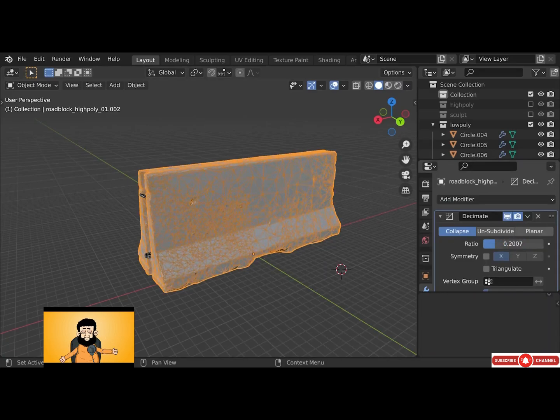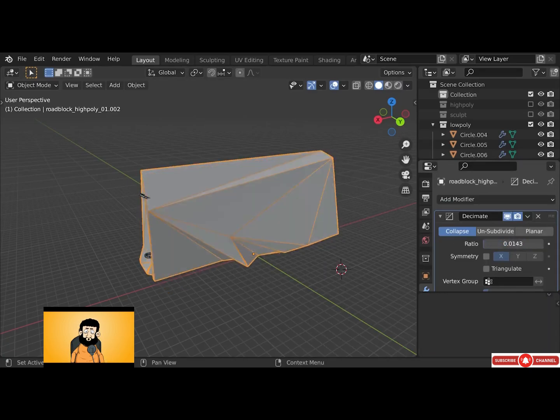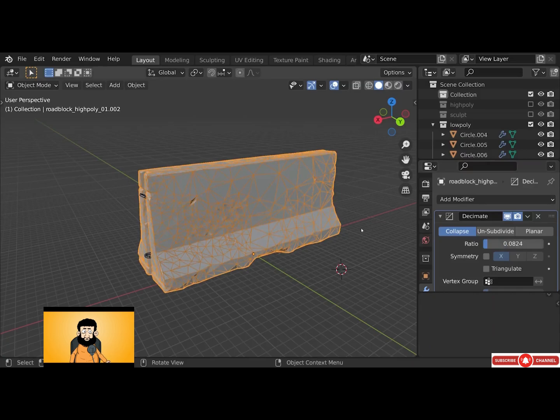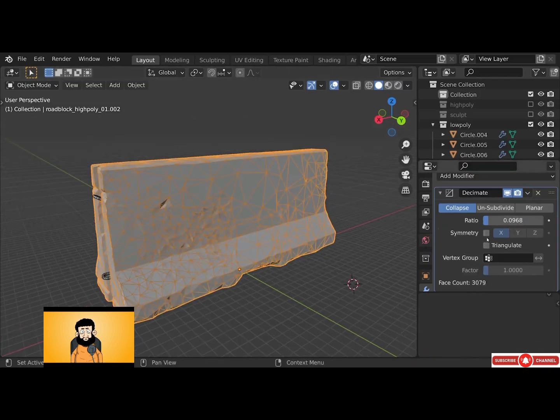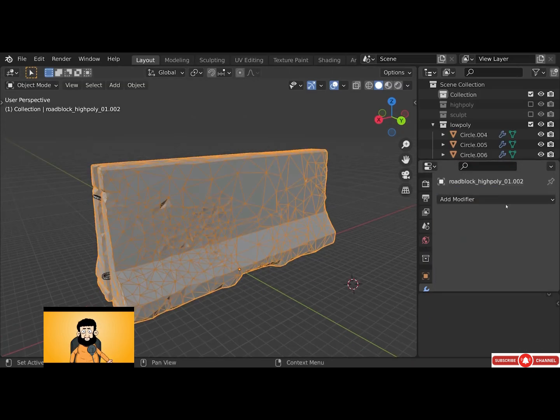Especially with the wireframe toggled on, it's very evident what's going on. And what should be the final amount of polygons depends on many things, on where you're gonna use it, on how you're gonna treat the textures, what features do you like to see preserved, especially when it comes to rendering of the silhouette. I think 3000 polygons for this model will be quite enough. It will be a peripheral asset, not super important, not a hero asset by all means, so 3K sounds good to me.